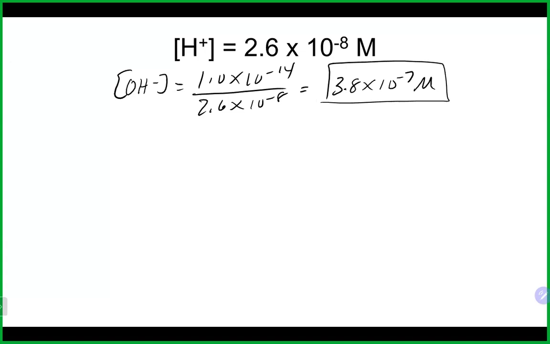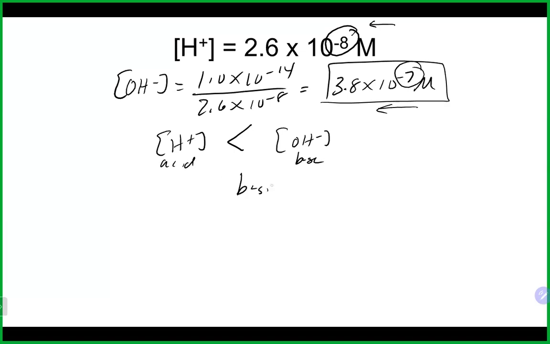And here we're going to be comparing the H plus concentration to the OH minus concentration. And really, when you're doing this, you can just look at the exponents. As we just talked about, when you have a negative exponent, the smaller negative exponent is the larger number. And that means in this case, the OH minus is actually greater than the H plus concentration, because we're going to go 7 places this way and put zeros. Here we're going 8 places, which is more, and putting zeros is going to make a smaller number. That means the base part of the solution is larger than the acid part of the solution, and that would mean that this solution should be basic in this case.